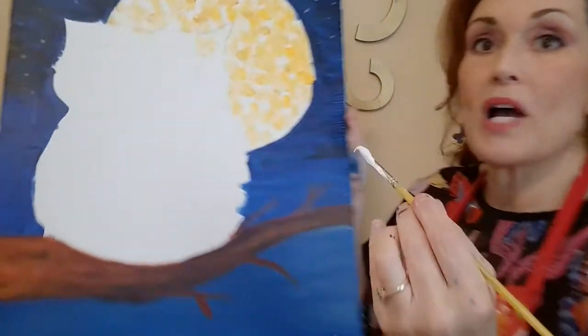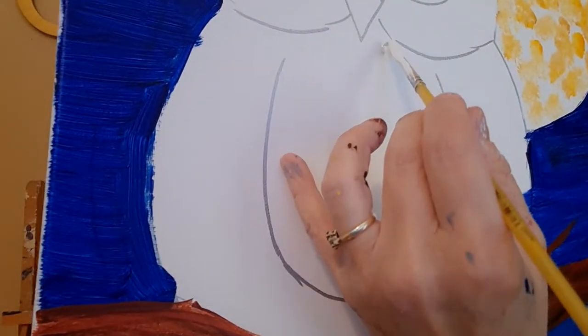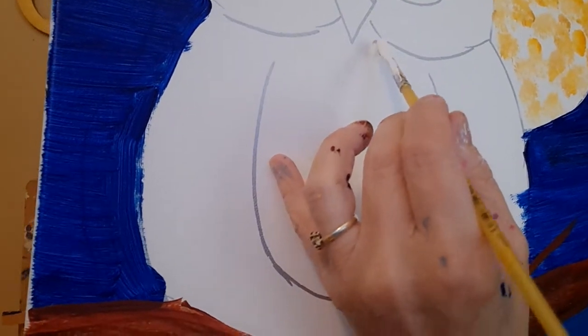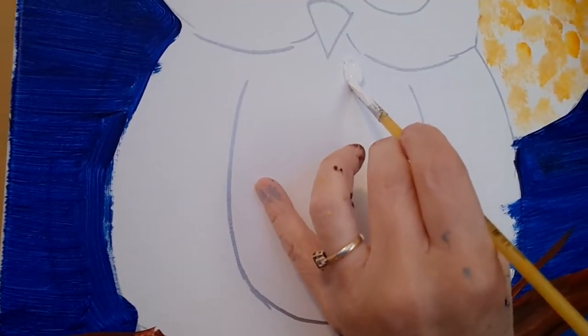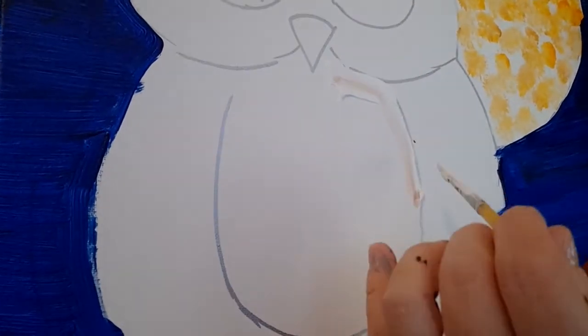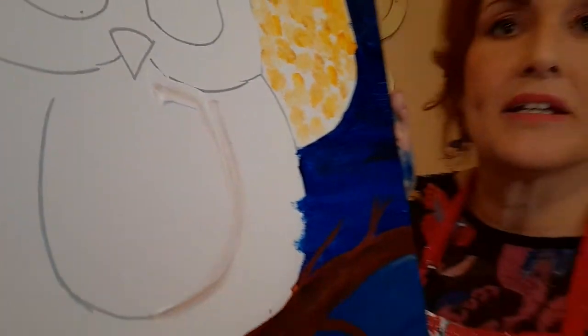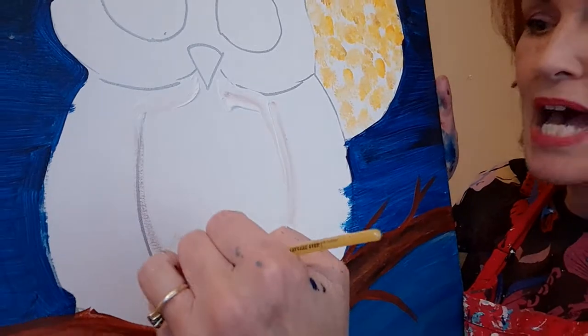And then watch me, everybody watch. Hopefully there's a little bit of brown in my paintbrush. She'll be able to see this. But I go, oh, I need to outline underneath her chin. So I go, smash, in her chest. And then I sneak up and go, ooh. Oh, I don't want to see the pencil. I'm going to go on top of it. Get out of here, pencil. Okay, I'm mean. There, and I get white. Stab. Shmoosh, shmoosh. Bye, goodbye.